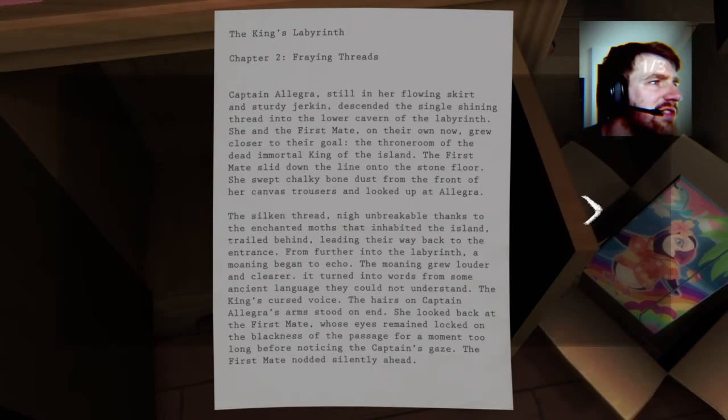On Captain Allegra's arm stood on end. She looked back at the first mate, whose eyes remained locked on to the blackness. The hell? Blackness of the passage for a moment to gaze long before noticing the captain's gaze. Gaze long. Wait, that's. Fucking hell. Read. I can read. The first mate nodded silently ahead.